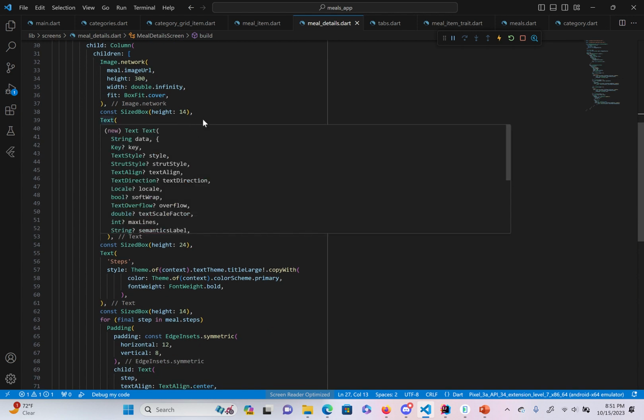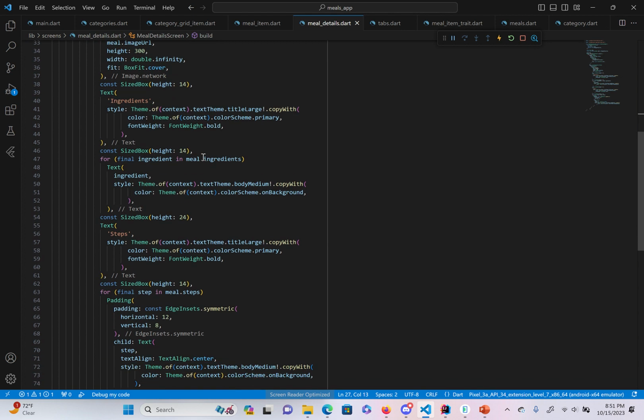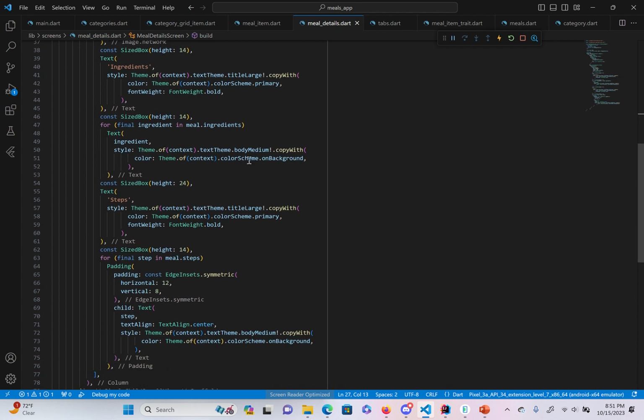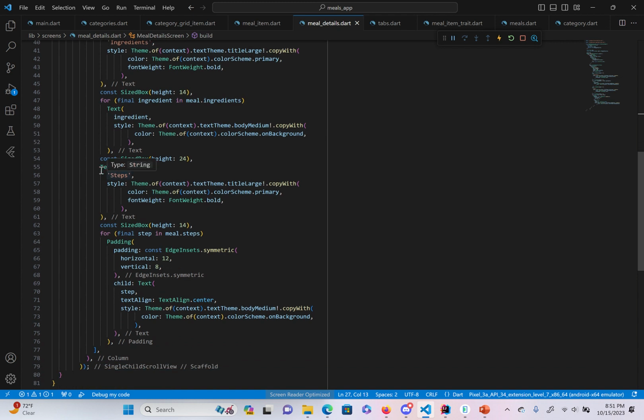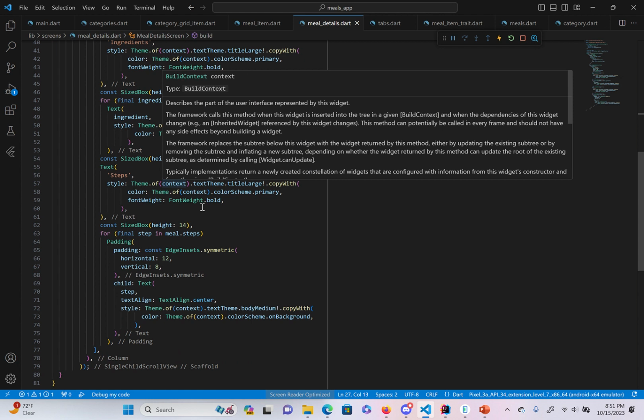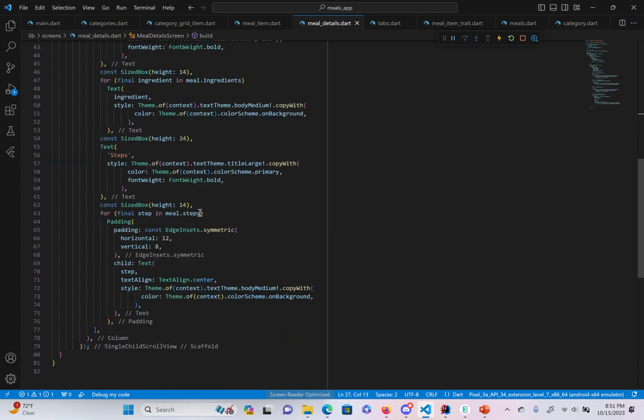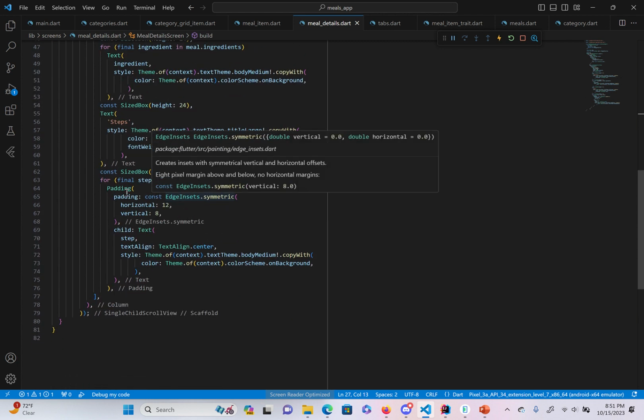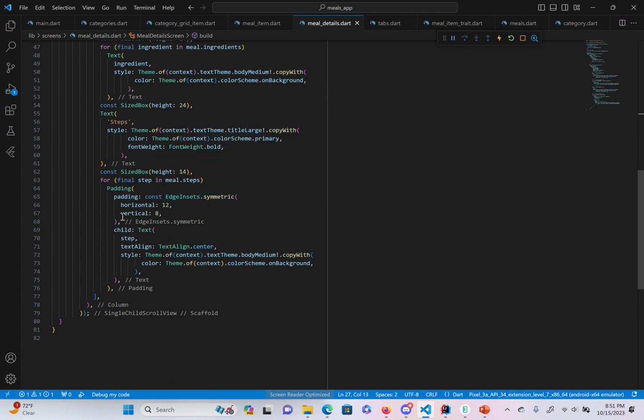This is what the string was going to be for that, as well as the size box for the meal's final ingredients in the ingredients of string. Here we're just setting the size of the ingredient list as well as the body, making sure it's medium for long passages of text. Here we have this text for the steps, which is all of the different steps that you need to make the food, as well as the ingredients, which is showing you all the ingredients that you're going to need. Again, making padding symmetric for this child widget, making sure everything's set in the right order and symmetrical, as well as copying over the background and making sure the theme and the color scheme matched with the boxes.